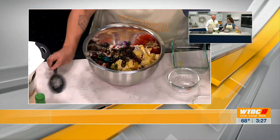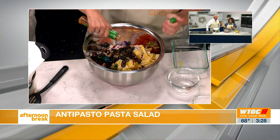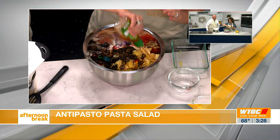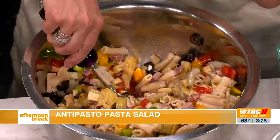And the easiest thing is just to get a dressing. If you want to doctor it a little bit, just shake it up, put a cup of the dressing in. Maybe a little sprinkle of garlic — like an Italian vinaigrette. Get a nice Italian vinaigrette and put extra garlic in it usually. I wanted to show everybody the ease of something, because here in Celiac Awareness Month, I want to stress that you can make great gluten-free food for friends or family that have to adhere to a gluten-free diet, and it's going to taste good for everybody and can be easy.